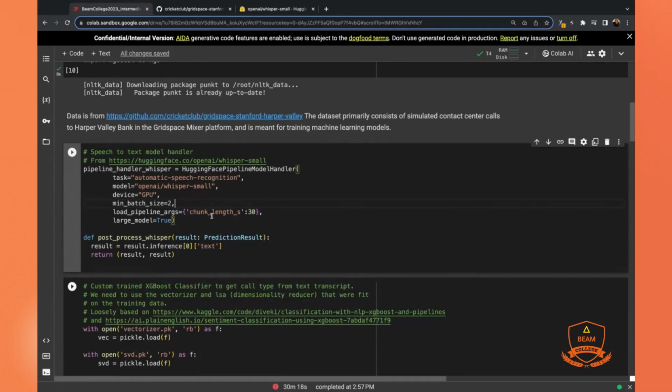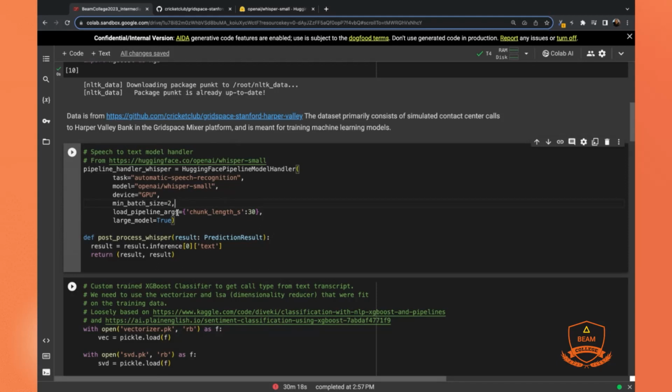In real life, depending on your compute resources, you can get much more efficient processing, particularly on a GPU with a larger batch size. But notice that it's the minimum batch size I'm specifying. The pipeline model handler will also dynamically adjust the batch based on performance. And so you can set the minimum size to get to a higher batch size more quickly, but the model or the pipeline will automatically adapt. And that's one of the big advantages of using our model handlers.